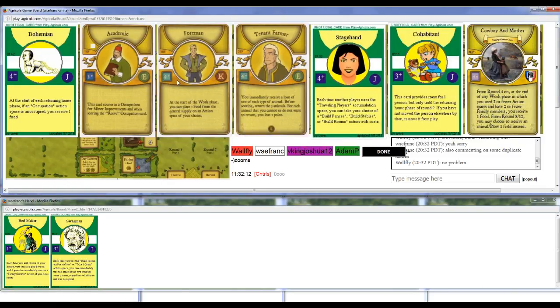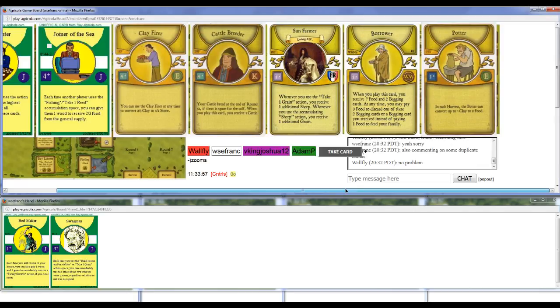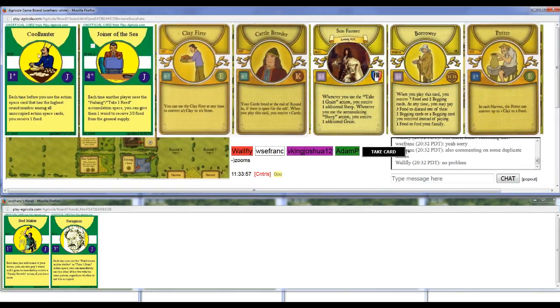So that's quite good. I wouldn't mind Foreman or Bohemian. Either of those would be decent. Also, Tenant Farmer. Tenant Farmer is quite good with the Animal Reeve card. Taking a look here.